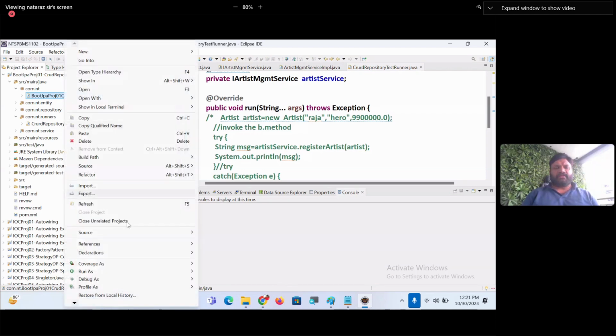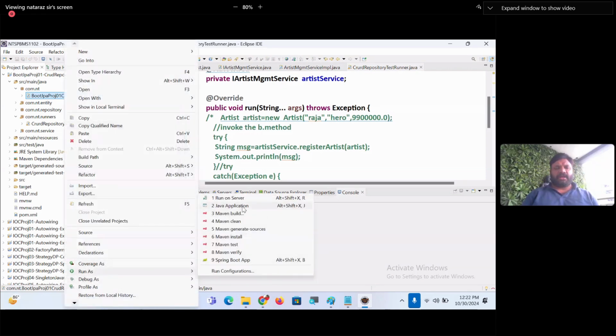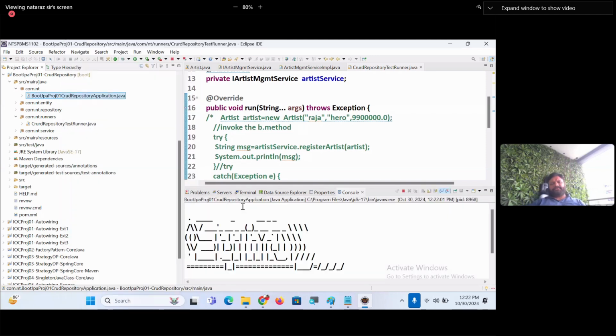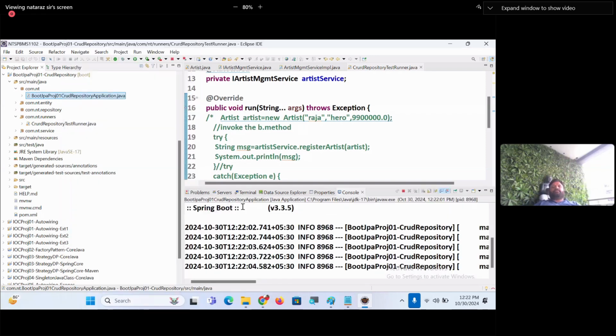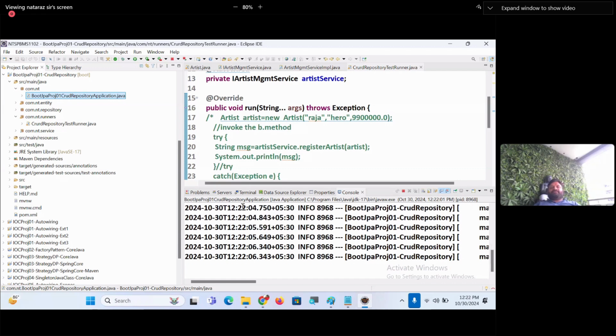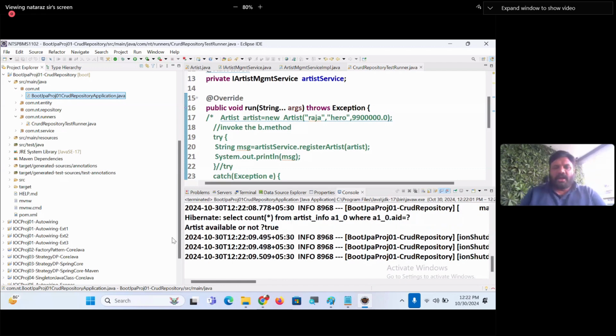Right click, guys. Run as Java application. Artist available or not? True, right, boss? It is giving true.